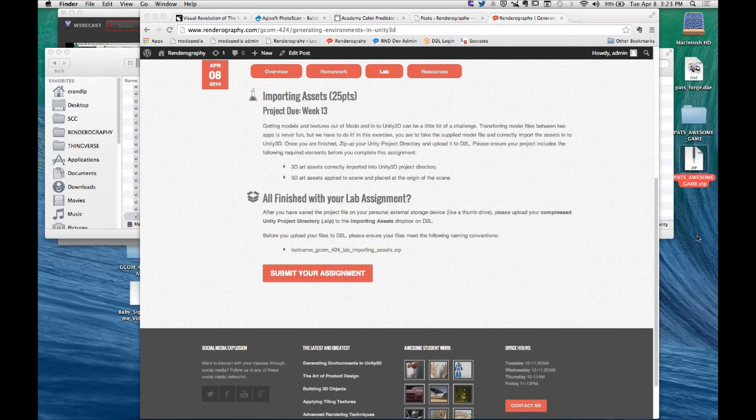It's all about building that muscle memory on getting things in, creating a scene, and then saving your project directory. Because working inside of Unity is a slightly different beast than working inside of Modo. The more experience and practice, the better. Okay? You can absolutely finish this lab assignment before you head out today, okay?